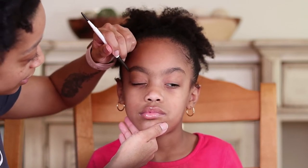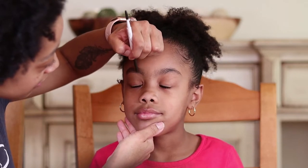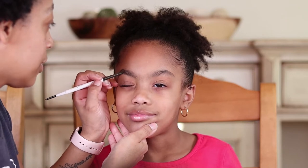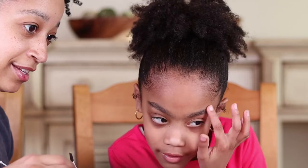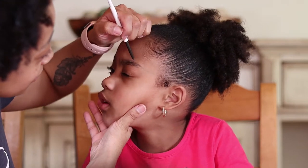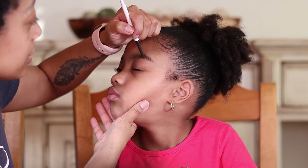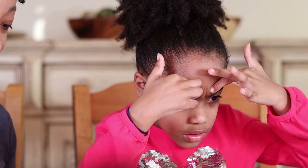You have nice full brows, so I don't really need to do much to your brows. I'm just gonna give them just a little sprucing up, nothing crazy. What do you think? Not too much. This one looks better. You want to put some more on that side? Yeah, on the other side, a little fuller. Because this one looks a little black. And a little more black. Well, yeah, your eyebrow hairs are nice and black. All right, now what do you think? Boom. There we go. Alright. Look a little darker. Yeah, that's the point.